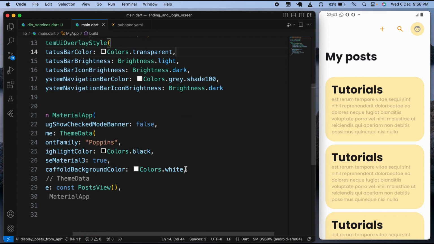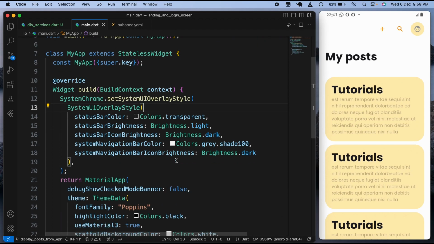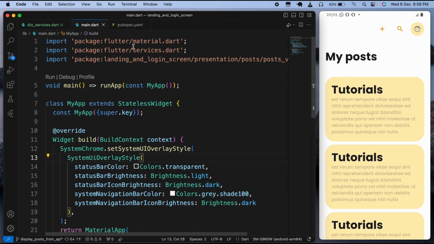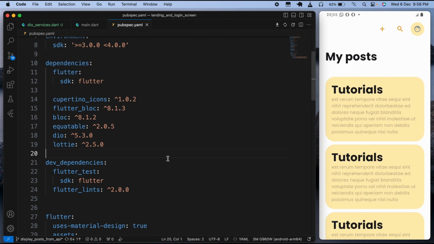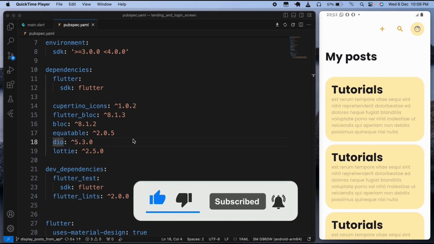So guys, before making any API integration, we're going to need a package that we can use for this purpose. To make these get, post, put, and delete requests, we're going to need a package that will help us do this. So first you're gonna just open your pubspec.yaml file, and here in the dependencies section, all we have to do is to write this line here, dio with this number, just like this. Very simple.